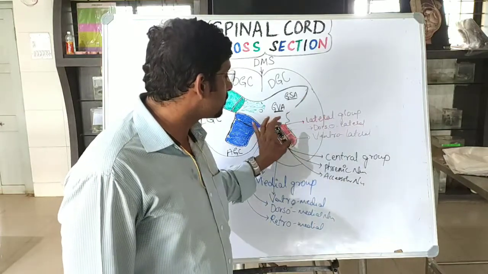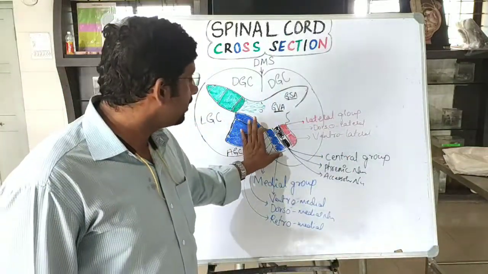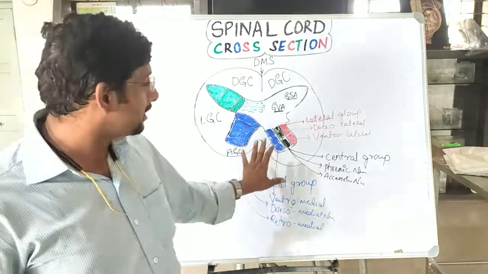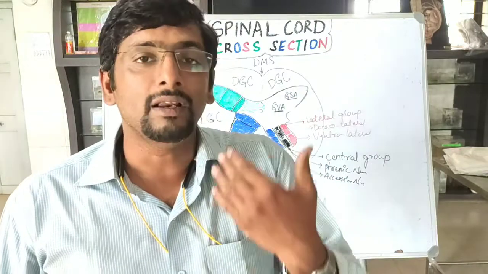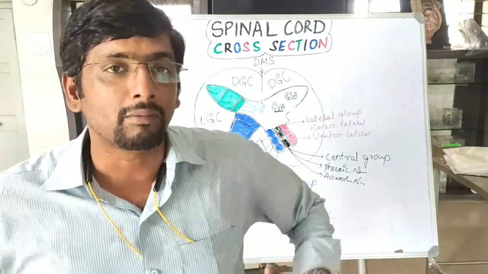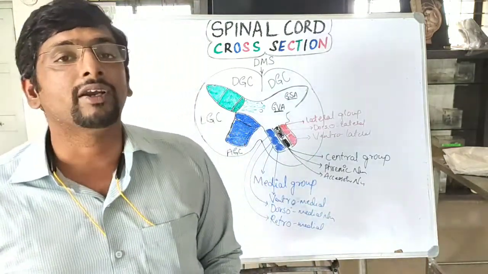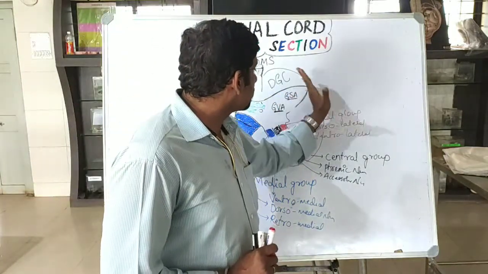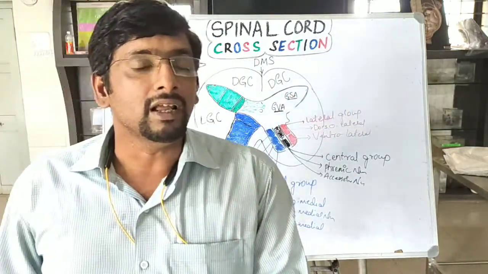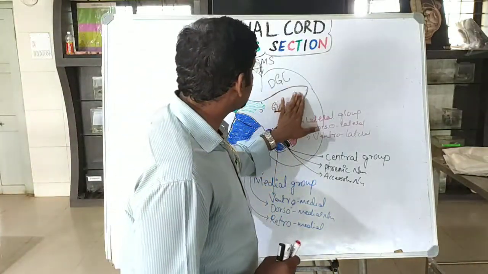The lateral group has two components, dorsolateral and ventrolateral, and they are going to supply the limbs. And the medial group, which has three parts, ventral, dorsal and retro, is going to supply the central axial muscles and the body wall of the trunk. Right? So these are the components of the anterior gray horn. Okay, and we come to the posterior gray horn. Visceral afferents and afferents we are going to study together, right? So we will study this one.